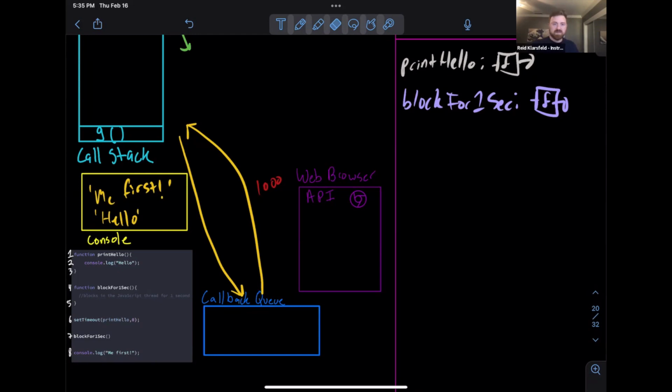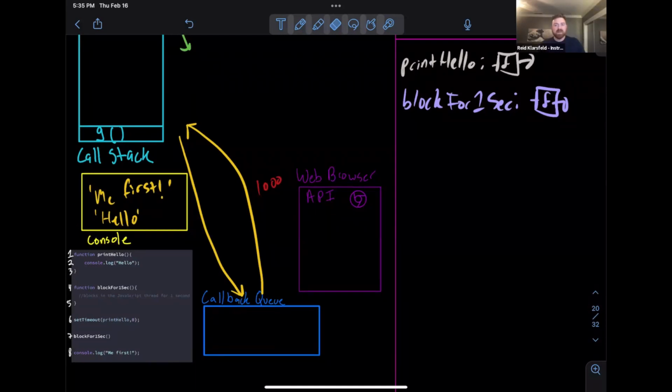Let's go to Luis. Oh, so is the timer only run after the two conditions have been met? No, the timer is going immediately. Okay, but the function's only moving from the callback queue to the call stack once the two conditions have been met. So Luis, to your point, the relationship between the web browser API and the callback queue is exact. If we put 0, it'll go directly from the web browser API to the callback queue. If we put 1,000, it'll go directly from the web browser API after 1,000 milliseconds to the callback queue. But the relationship between the callback queue and the call stack is not exact because we have to hit those two conditions. I see. Okay.